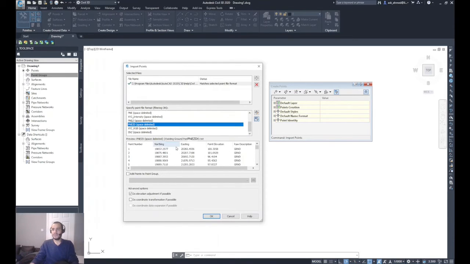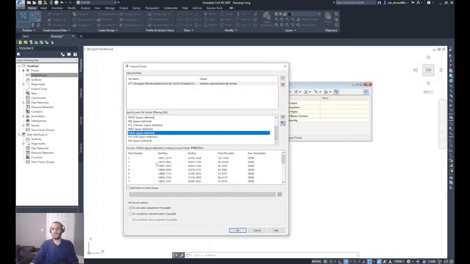And this is the information in the preview. So the preview helps you to check before inserting the data if the selected format is the correct one. It shows the content of the text file in the preview.